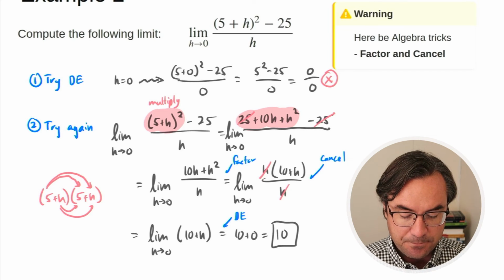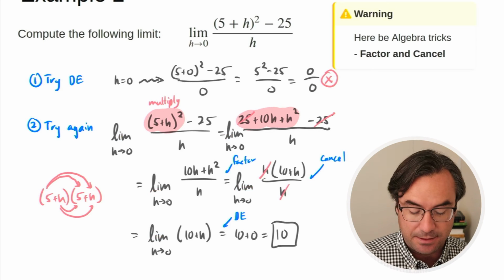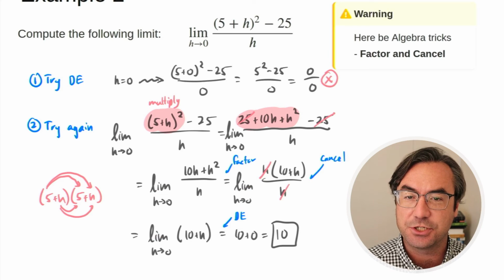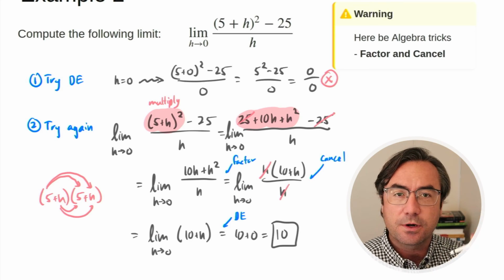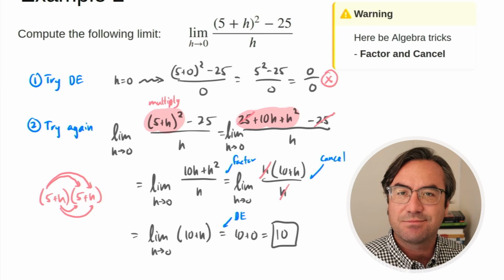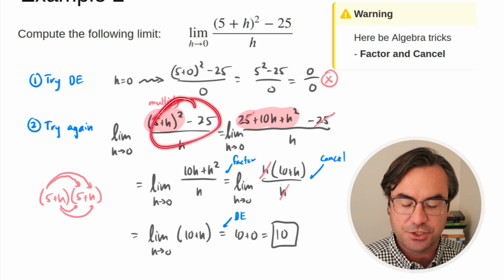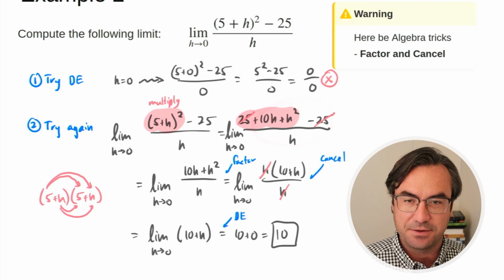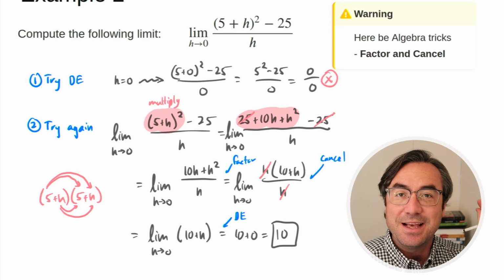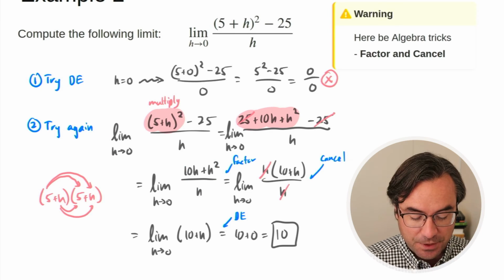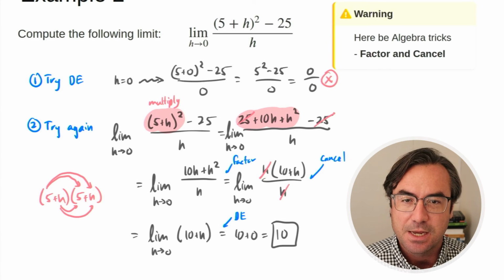And notice, every step, I've got my limit sign until I do that direct evaluation. And the reason why, well, first of all, the limit sign's telling us we're kind of interested in where are we going. So this is saying, like, where are we going? Where's this function going? Where is this function going? Where is this one? And so on. And then once we do the direct evaluation, that's actually the destination. So we've reached our destination here. So we know where we are. So we don't need the limit sign in front.